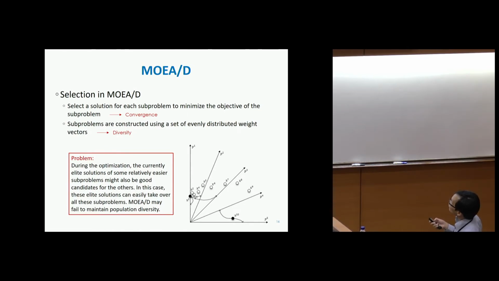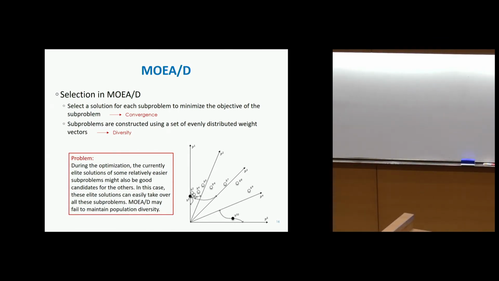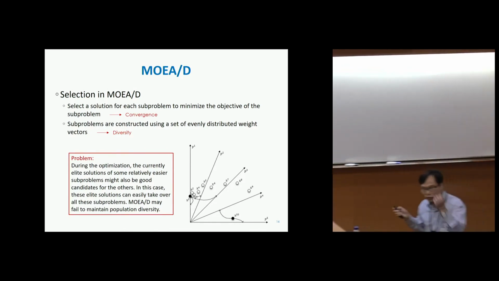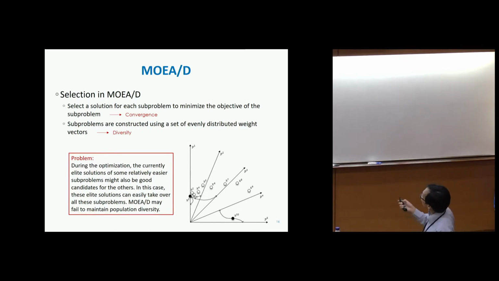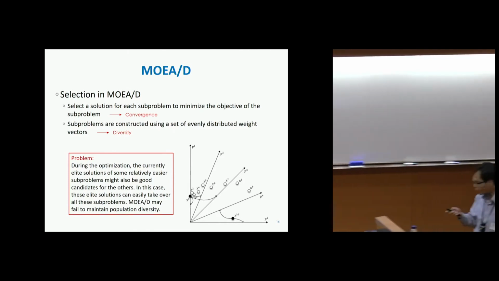Okay, so in this case, for example, if I have x1, then it could be picked by this problem and this problem because it has the best measure. Vice versa, this solution will assign it to these problems. So in this case, you will see that these two solutions will become dominant because they're so good. They will dominate the whole selection in this case. So the traditional MOEAD, in this case, failed in diversity, although the result they come up with is really good. We'll show you the effect later.